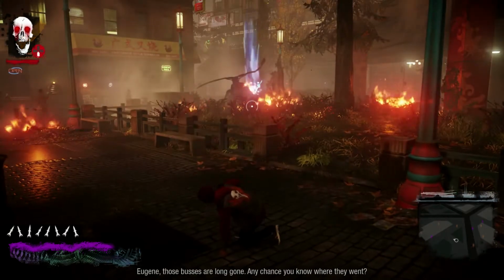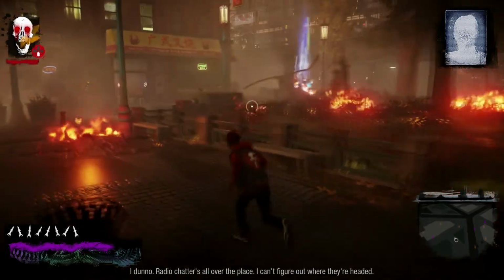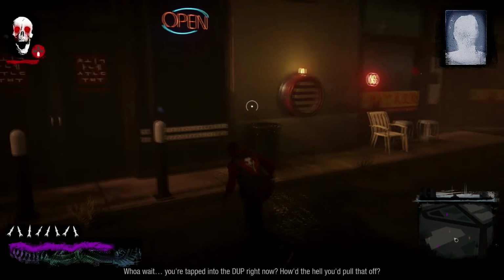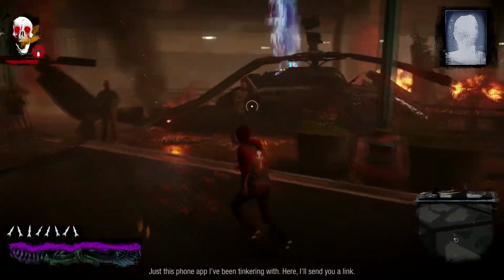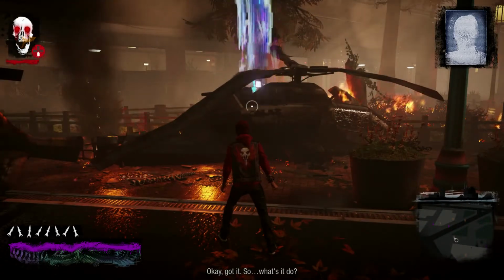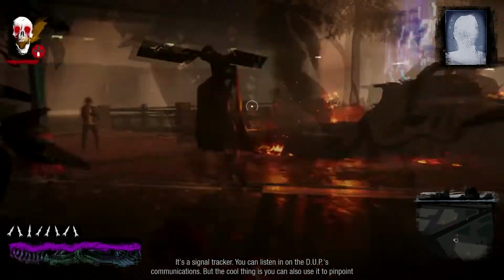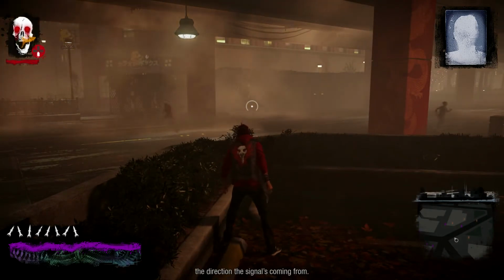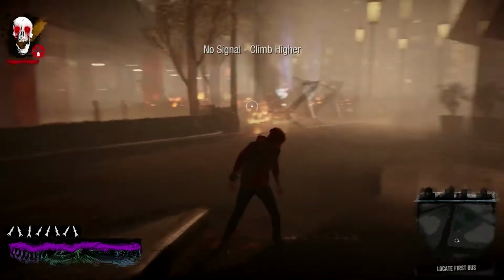Eugene, those buses are long gone. Any chance you know where they went? I don't know. Radio chatter's all over the place. I can't figure out where they're headed. Wait. You're tapped into the DUP right now? How the hell did you pull that off? Just this phone app I've been tinkering with. Here, I'll send you a link. Okay, got it. So what's it do? It's a signal tracker. You can listen in on the DUP's communications. But the cool thing is you can also use it to pinpoint the direction the signal's coming from. Man, I think I'm going to have to take this thing out for a test drive.